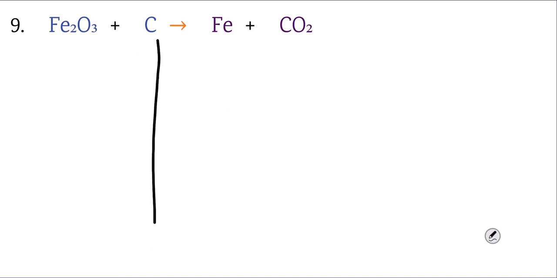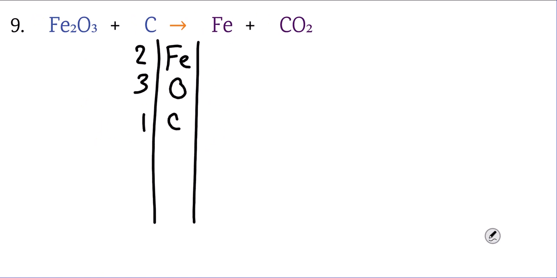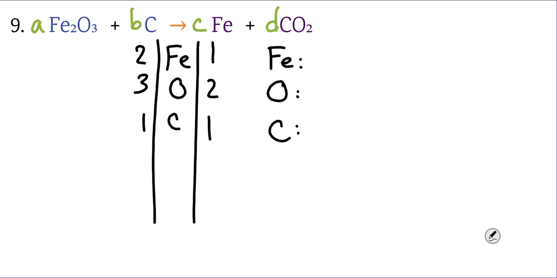We're going to go ahead and compare the wrap table to the linear equations and show that both of them are revealing the exact number of each atom type on each side, just a little differently. There are still 2 irons on the reactant side and 1 on the product side. There are still 3 oxygens on the reactant side and 2 on the product side. And there's still 1 carbon on each side. The variables and the equal sign can sometimes confuse people.